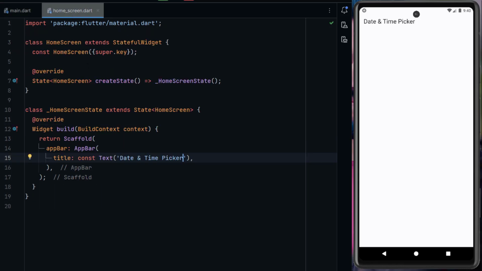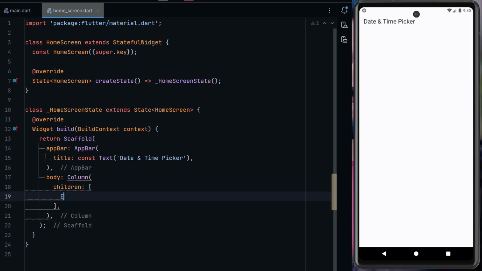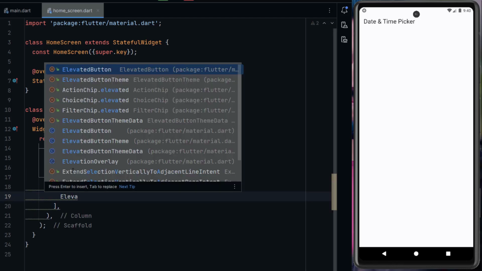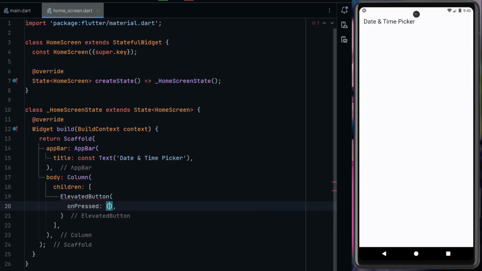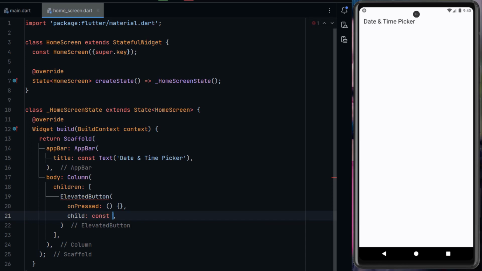Here inside body we will write code body, and inside body let me use column. Inside column we will use elevated button on pressed. Child will be date picker.